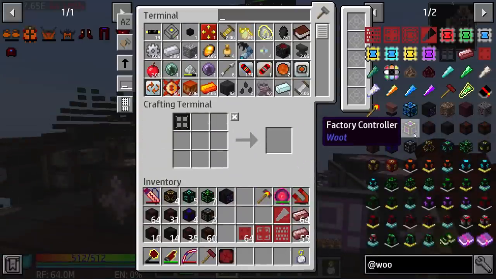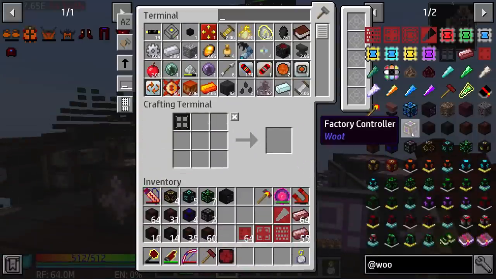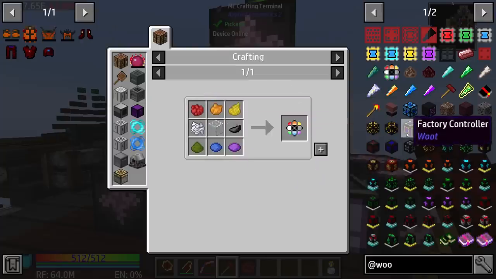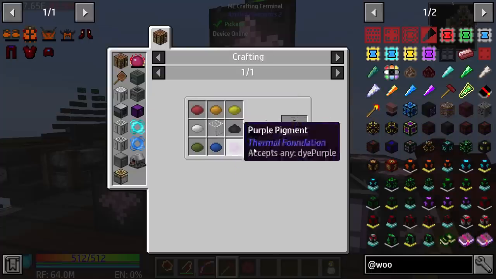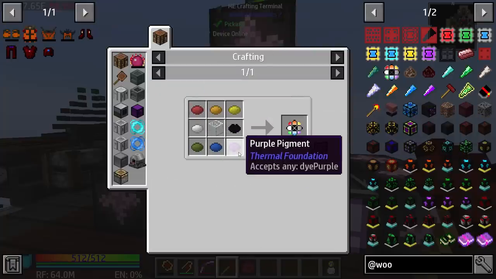So we have a few things that we're going to need left. I have all of the main stuff crafted and the factory heart. We need to go ahead and get ourselves the factory controller. This is going to actually require you to spawn in a wither in order to complete this. Because technically, the factory controller, whatever you set this shard to when it's programmed, is what you're going to spawn in through the controller. You can have multiple controllers, but as of right now, that's what you have to worry about. So what are we missing?